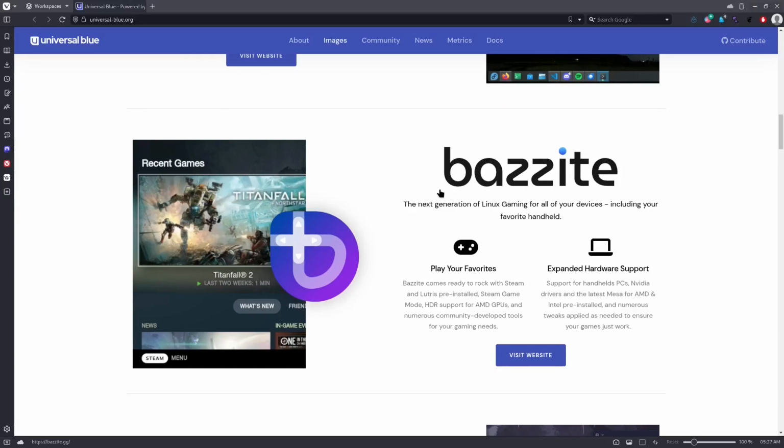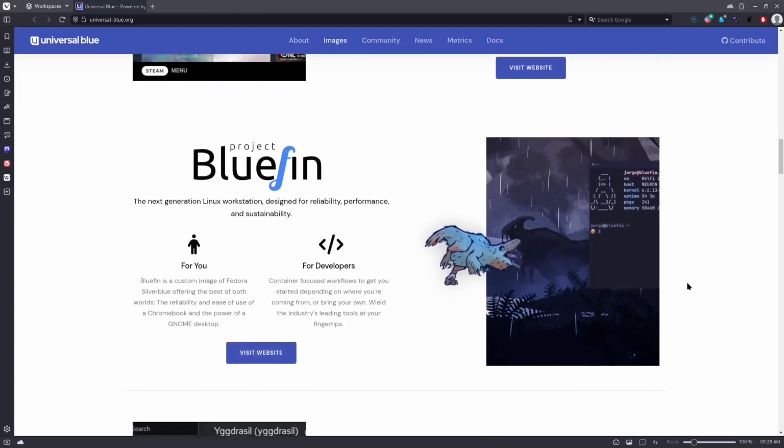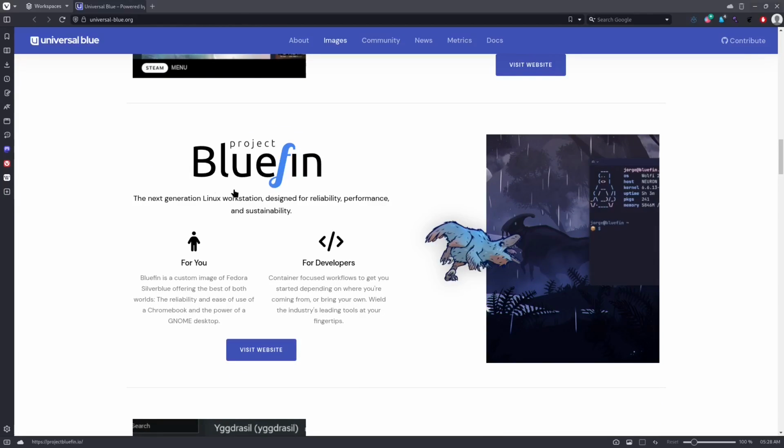Now the next one, maybe the most popular one, is Bazzite. It's basically the next generation of Linux gaming, which is pretty awesome. It's a pretty good distribution from what I hear. Many people have a really good experience with it, especially with the recent changes they have made, which is awesome. I have installed the next one. This is the project Bluefin. I've been running this on and off for maybe three weeks now. I have absolutely no problems. It runs great. I'm really happy actually with it. And what more can I say?